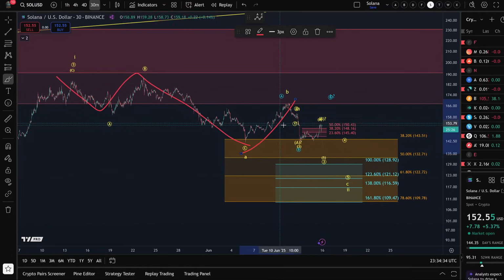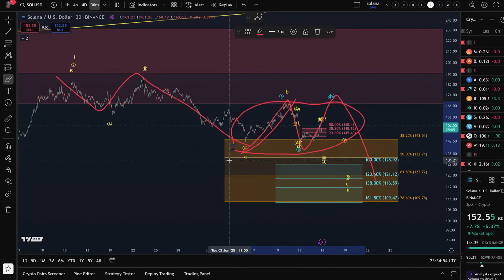You might recall also, if you watched the videos, that I highlighted that if the A wave down is a 3-wave move, there is a high likelihood that the B wave extends, so that this was not all of the B wave, but rather it needs an extension. And then we go down. So at the moment, the idea is whatever's happening here in the box, it's a black box, is a correction.